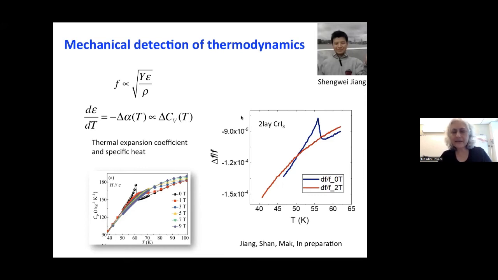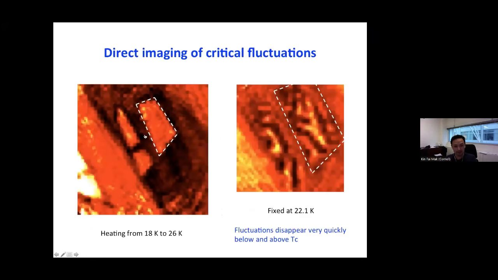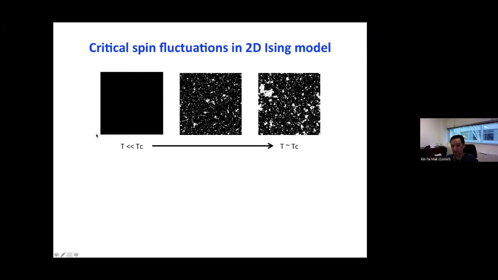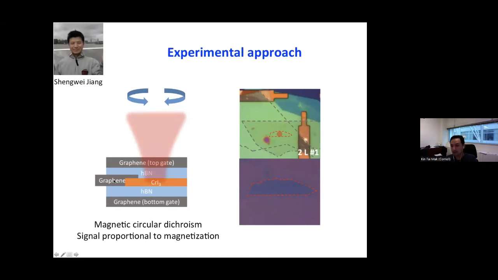How thick is the graphene electrode? Oh, I think I call it graphene. It's not graphene, it's few-layer graphene that we typically use, because that's just a little bit more convenient. Maybe 4 or 5 layer graphene, but exactly how thick, I think it doesn't matter. We can also use monolayer graphene.